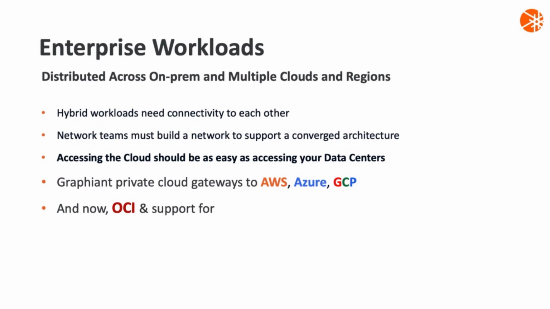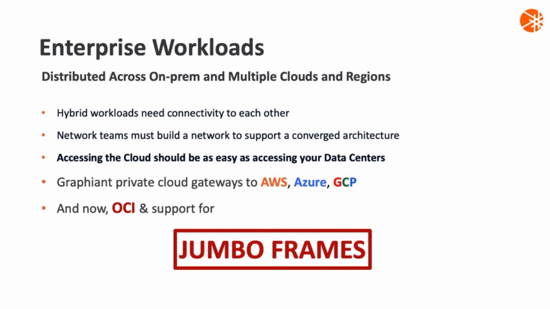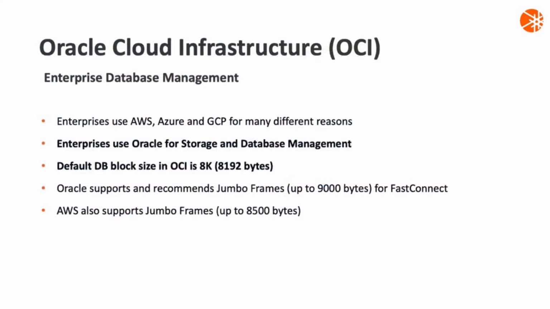So it's very important to treat the cloud like you treat the data center, right? So OCI is very important, and jumbo frames are very important. Why is jumbo frame important? Jumbo frame is important in that in OCI, the database is stored in blocks, database blocks. Database blocks are stored in 8K, if you know, so that's a default setting for OCI. So OCI highly recommends it for any enterprises that use their database, because they're the premier database management company. Pretty much all of the large enterprises we deal with use OCI.